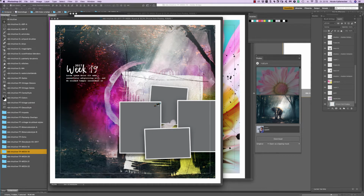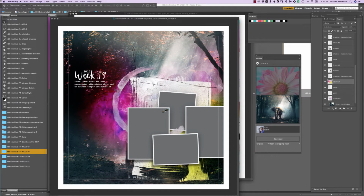And you don't see anything now of the elephant here, but this lightning, and also here only this from the color burn is so cool. And what we're gonna do now, we place the image in all of those 4 frames. For that we press Command J, we duplicate it.